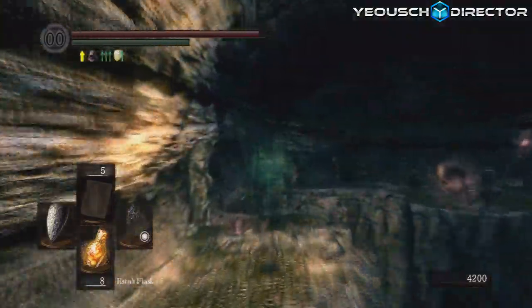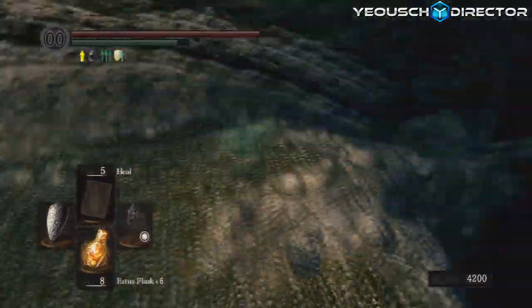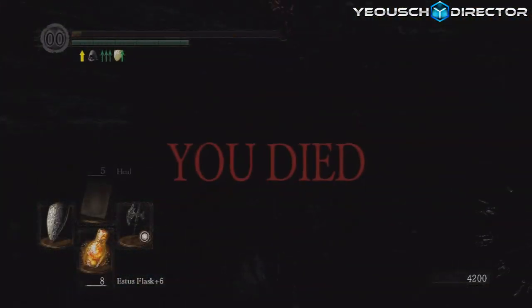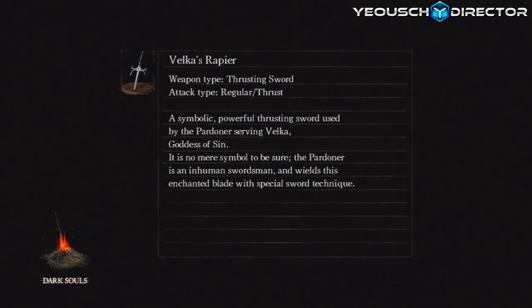I was thinking of rolling down right there, but I decided against it since I figured I would probably die. I actually do end up dying over here in a second, I believe. I try to roll down right here. Don't do that at this part, because you'll fall all the way down and die.